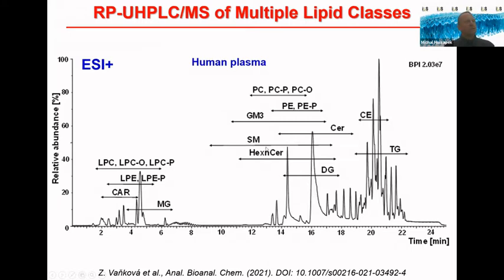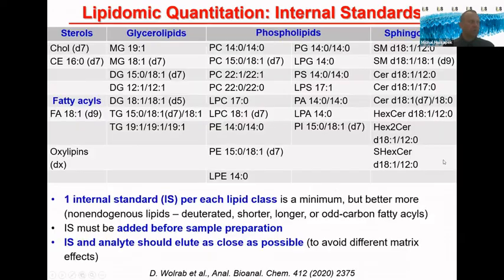In case of lipid species separation, which is shown here from our recent work, we need something like 24 minutes for really nice separation of various isomers. So we can report here over 500 unambiguously identified lipid species, but we don't have lipid class separation and we have more difficulties with quantitation. So you may choose depending on your application.